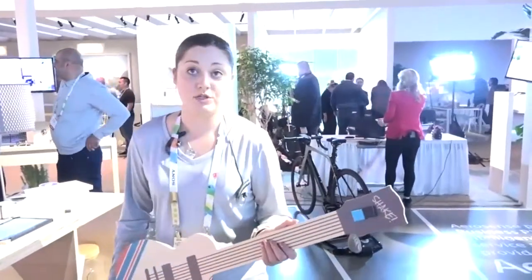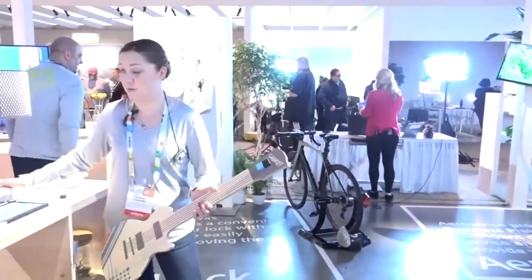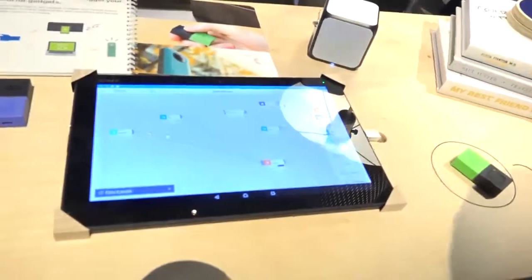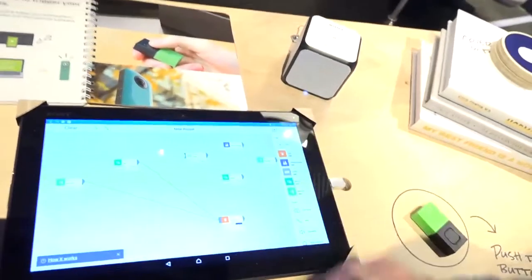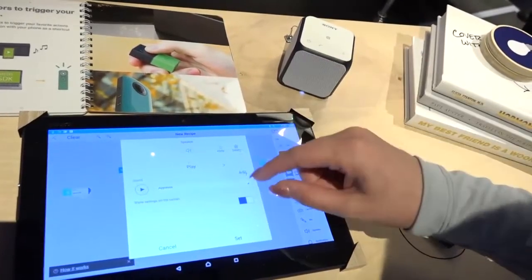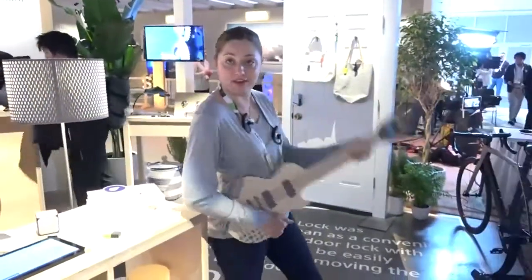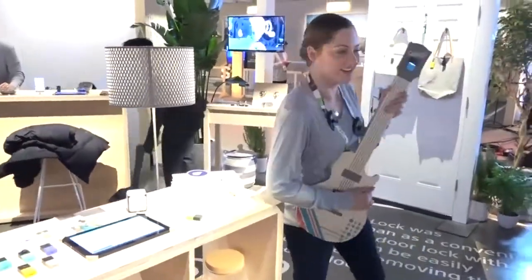So what does an air guitar do? It makes sound. So what we've done, we've used our beautiful white SRX11 right here. And so we come in here to our app. We go to add tag. We push the button on the tag to power on. It pops up over here. We drag over to what we see, new recipe. And then we're going to link to our sound. So when we move it to activate it, it's going to sound off our Bluetooth speaker. And we activate. And rock out.